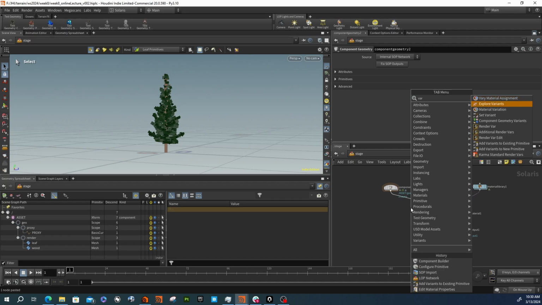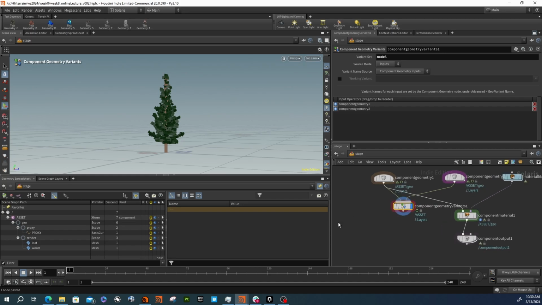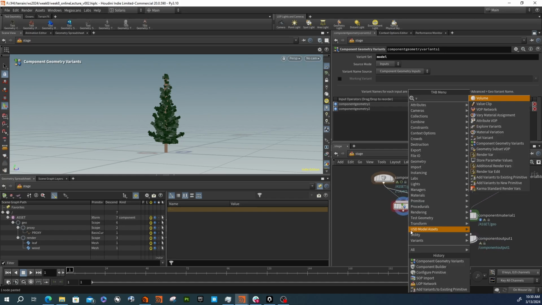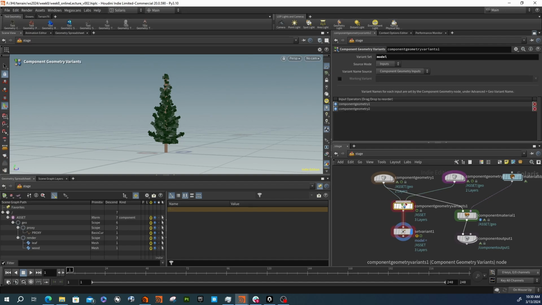So now how do we merge this? We're going to use a component geometry variant node, and we'll plug this one in first, and this one in second. And this is going to be a geo. You could make this model, look dev, and I'm going to keep this based on what the department names would be, so model. So now we can do a set variant, and we can choose our model variant, and we can see we have these different names. Now these names are ugly. We don't want those names, so how do we fix that?